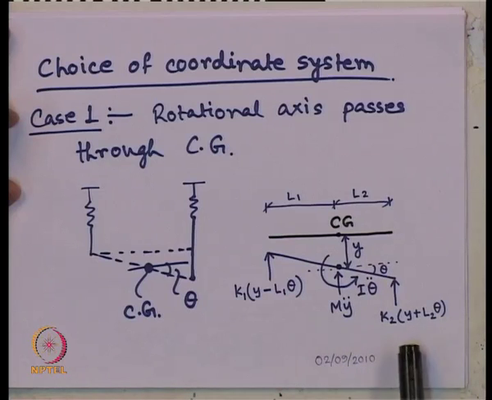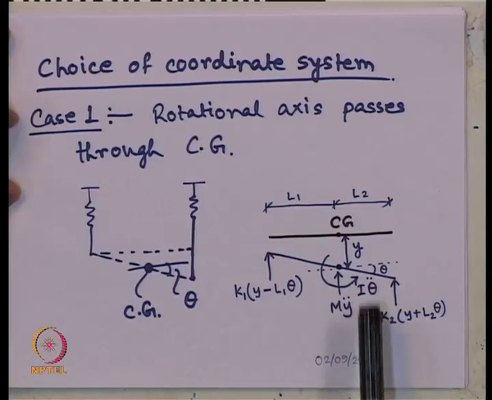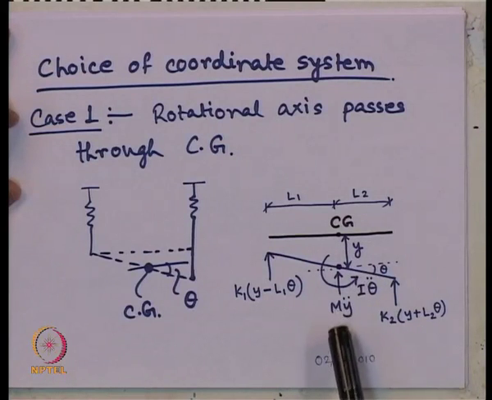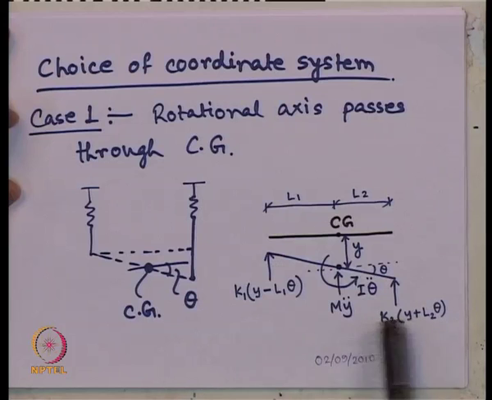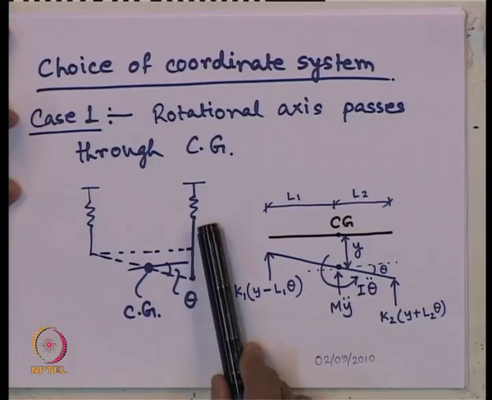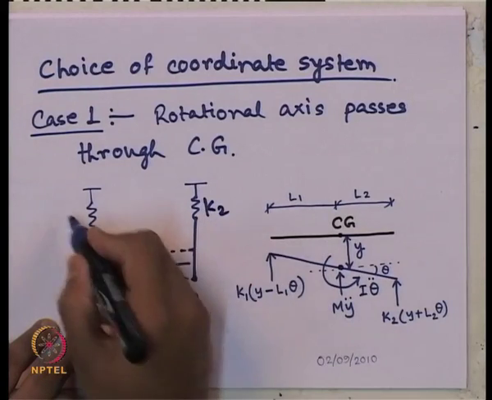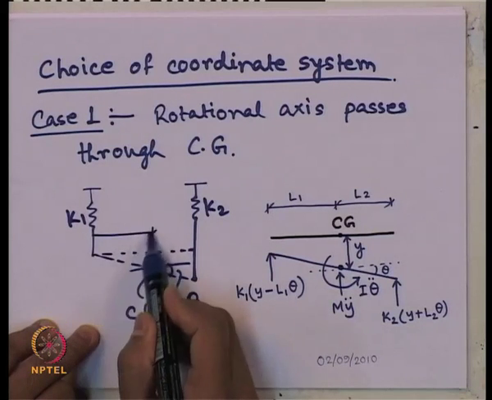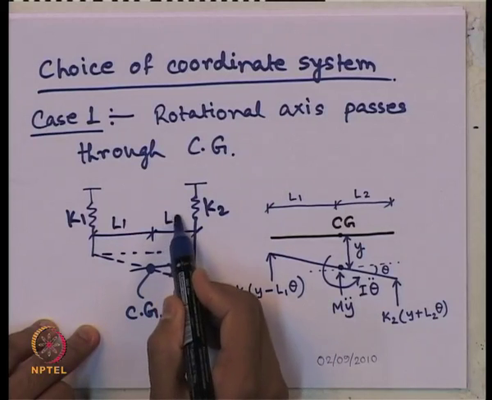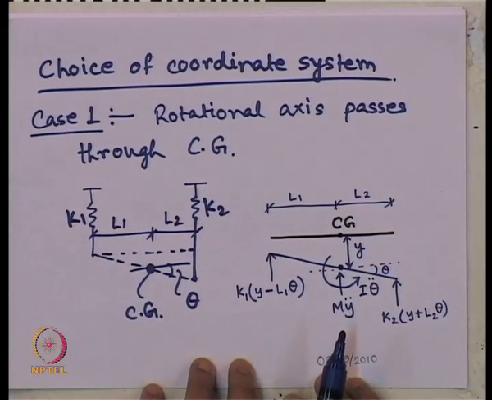So, the corresponding forces acting on the beam are the inertia force m y double dot, because of the vertical displacement corresponding acceleration is y double dot. So, inertia force is m y double dot, and because of rotation the rotational inertia force is I theta double dot. Okay? I is the moment of inertia of the beam, and because of the two springs connected to the two ends, what are the spring forces acting? This side spring K 2 was connected. So, this was K 2 and this was K 1, and the distances with respect to the C g, we have seen this distance we had considered L 1 and this distance we had considered L 2 from the C g to the ends of the springs.